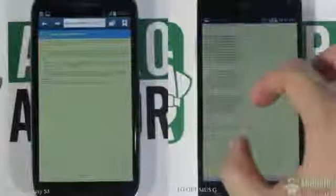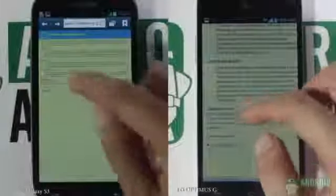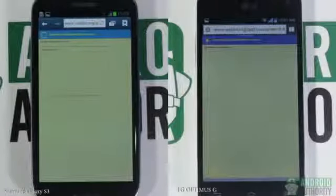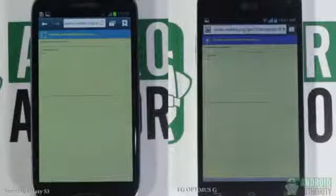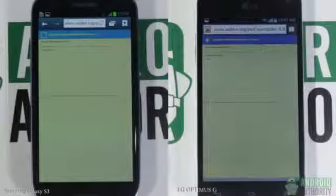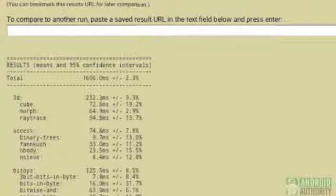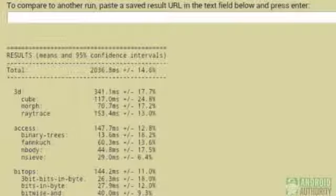Now it's time for the browser benchmark set of tests, the 4th round in this processor brawl. First up is the SunSpider for JavaScript test, which measures the core JavaScript language ability of the device. For this test, lower is better, and the Snapdragon S4 Pro certainly scored lower with 1,606.0 milliseconds. The Samsung Exynos 4412 only got 2,036.8 milliseconds.